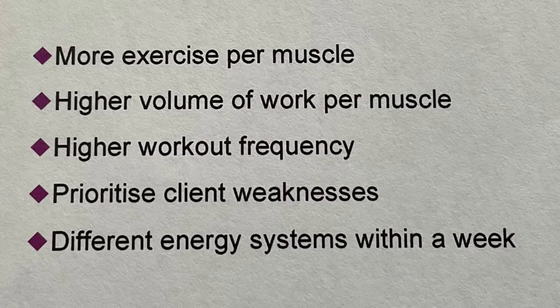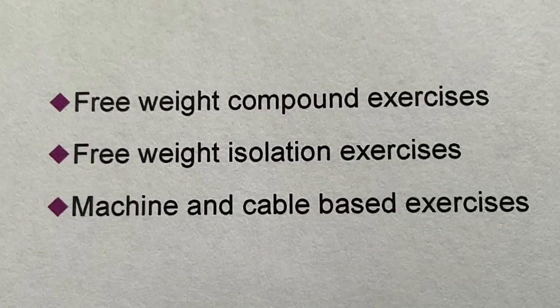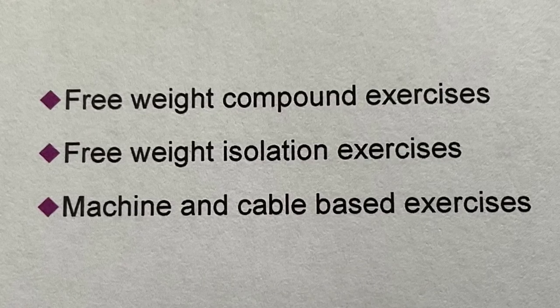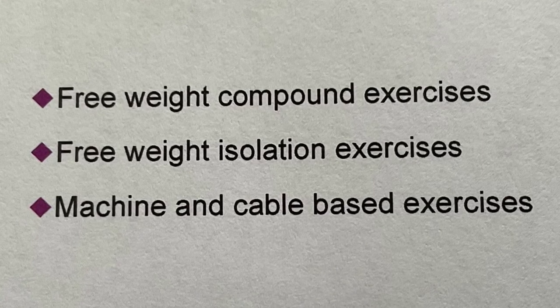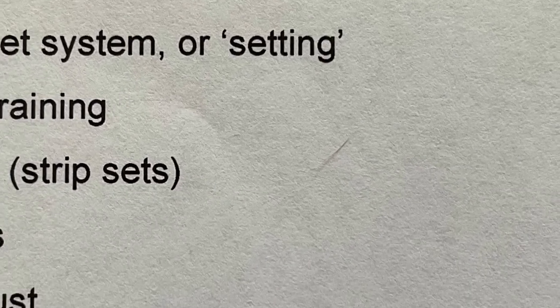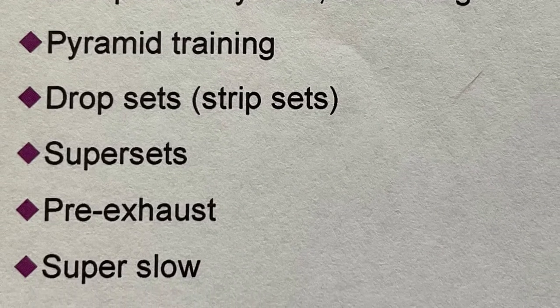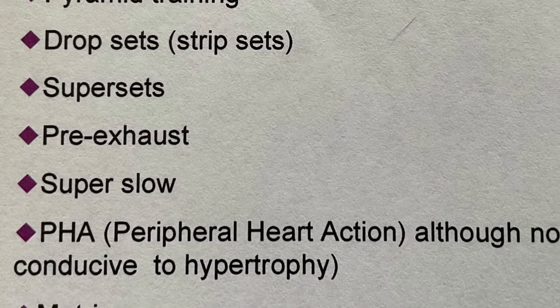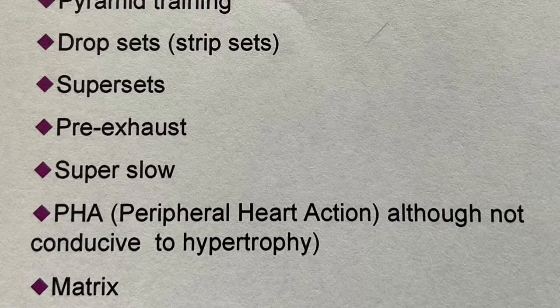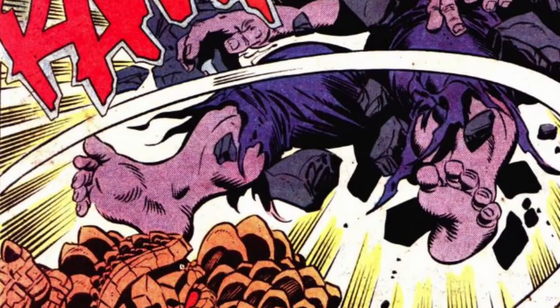You've got to build a program covering exercises per muscle, volume, frequency, prioritization, and energy systems. I'd add on-court agility work, free-weight compound exercises, isolation exercises, machines and cables. This is where the expertise comes in — the selection of exercises and training systems used. Just because someone's an S&C coach doesn't mean they're necessarily a good one. You've got to put together a program that takes some of those things in order to build a champion, so when you're on court, you are the best version of yourself.